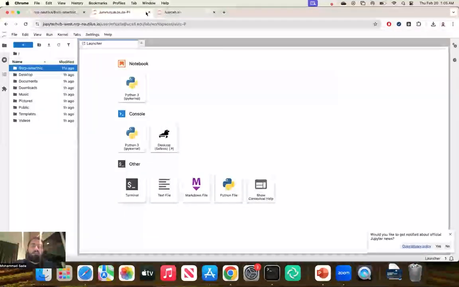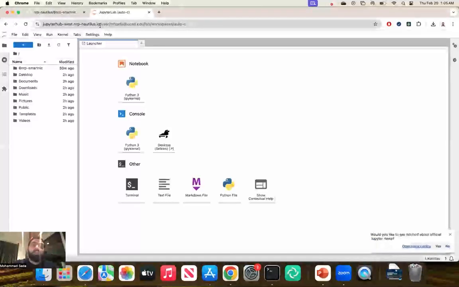If you go to jupyterhub-west.nrp-nautilus.io, this is our publicly accessible and publicly available JupyterHub deployment. You can easily use your campus single sign-on and provision your own Jupyter server. As you can see, I'm using the Selkies desktop one here. You can see it has a remote desktop environment. If I click this button here, that's going to start in a new tab.